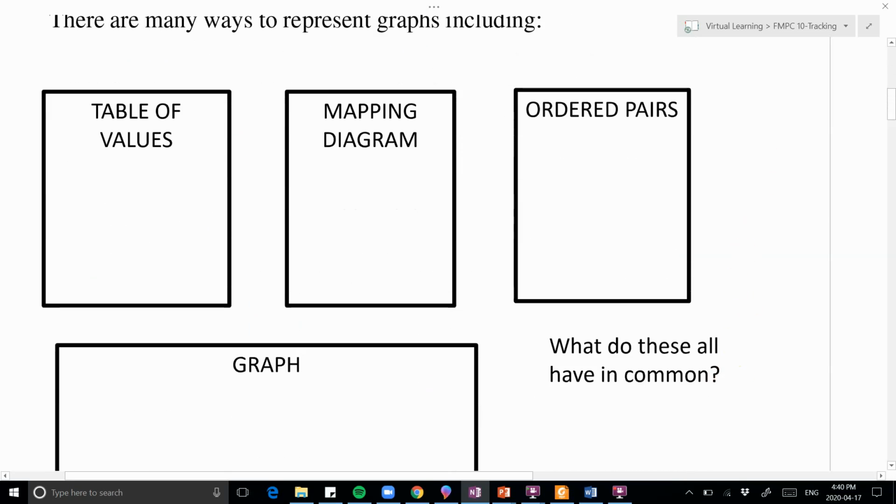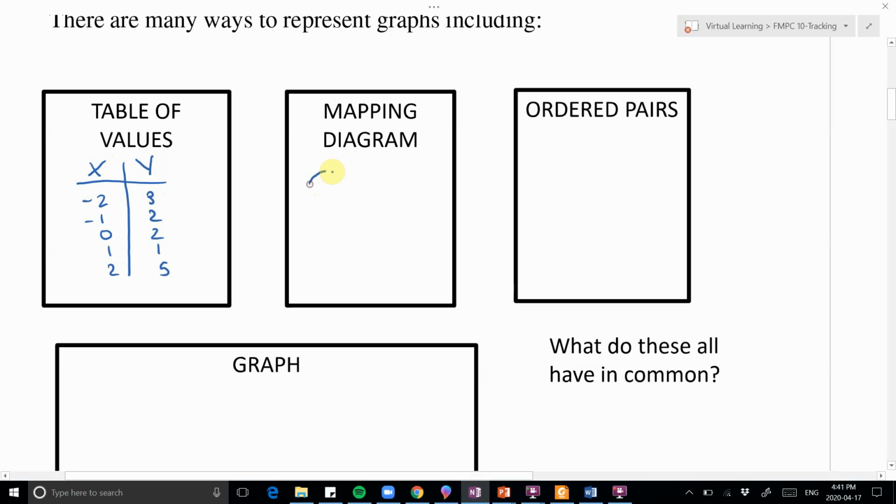And so last day we were talking about different ways that we can represent graphs. So we had those tables of values. Remember, with our x being on the left and our y being on the right. Input, output. And so for the most part, because we have no better information, we've just been guessing which numbers go in here, right? And same for our output. Well, we know the relationship that would help us determine that output.